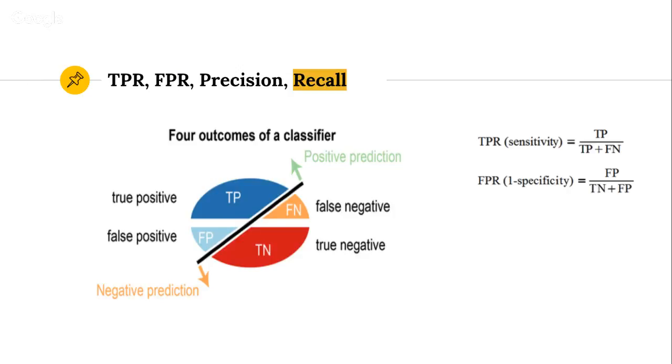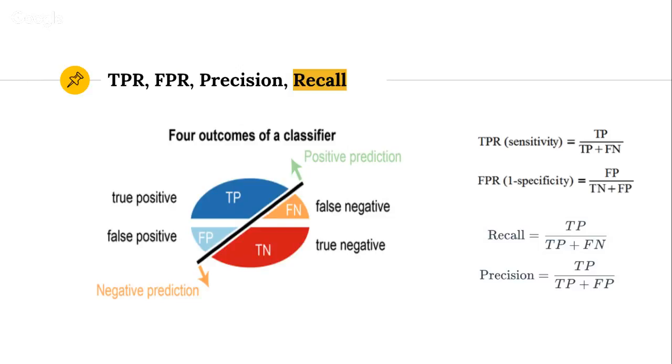So the true positive rate actually takes on another name, depending on what industry you're working in. Sensitivity and specificity, whereas in the data science realm we use true positive rate and false positive rate. So the true positive rate is going to look at basically the top half of this diagram, right? So of those that are actually positive, how well did we do at predicting positive? And then the false positive rate is looking at the bottom half. Of those that were actually negative, how many did we misclassify as positive, right? Okay, so these are two important metrics that we want to look at, as well as recall and precision. So what do we immediately notice when we pull up recall and precision?